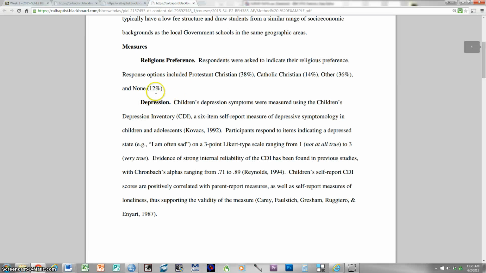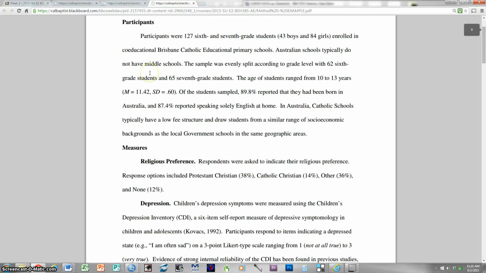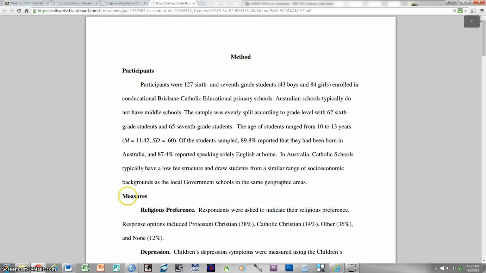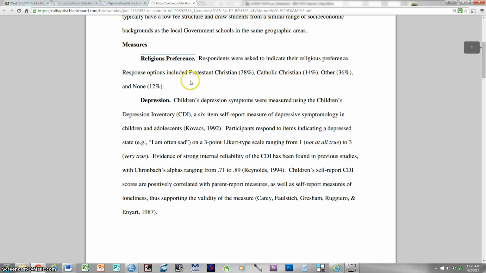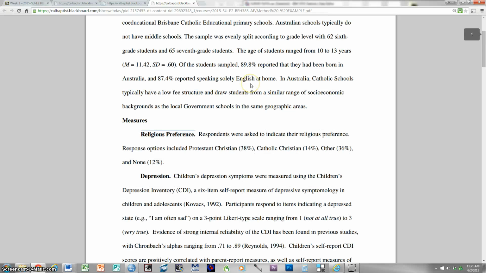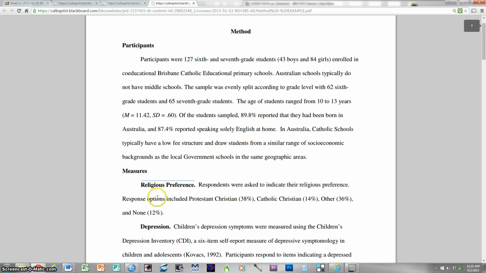as the first variable in your measure subsection. So level 1 heading, level 2 heading, level 3 heading. So in this example, religious preference is the first variable that was used. It says respondents were asked to indicate the religious preference. Response options included. So you're going to list all of the response options and the percentage in each category. Okay. If you happen to use gender, and you've already mentioned the gender here, go ahead and mention it again. That way it's clear to the reader that this is one of your key variables in your study. So there'll be a little bit of redundancy.